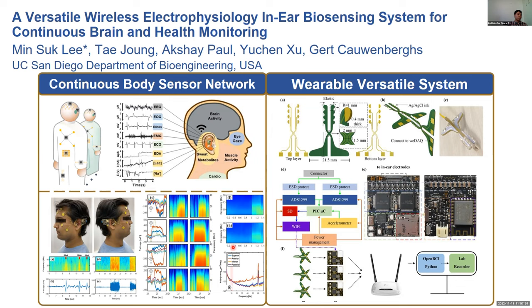And now going more towards the depths of our wearable versatile system, we have more details about our earpiece itself. It's a one-planar PCB that you could assemble into a 3D structure. And this is really great if you are going to do this at your own home or if it's your school project. You could just send it to the manufacturer, print it out, and then assemble it at your own home.